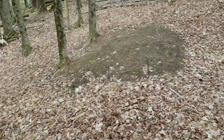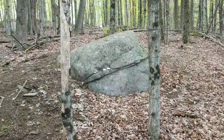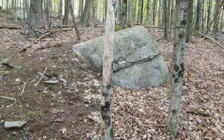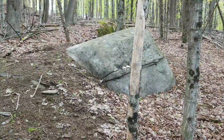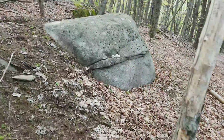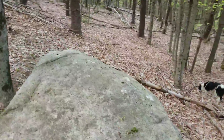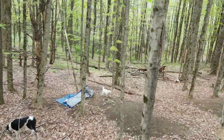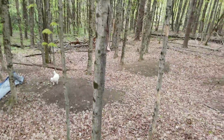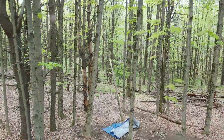And everything's connected. This is an earthwork that goes to that mound there. There's a trench behind it. This is an earthwork here with the breaching whale. That's what I call it. I don't know what it was, but it's breaching out of the ground, facing the east. You can stand on it, it's really cool. This big stone. And in this part of the country, the mound builders built mounds on the eastern side of the ridges up high.